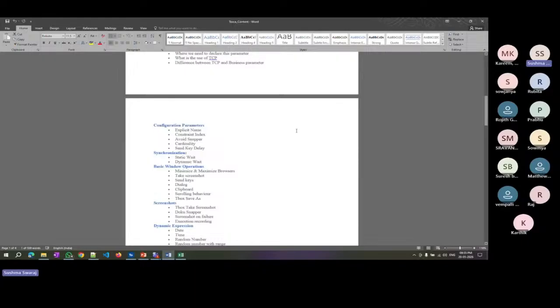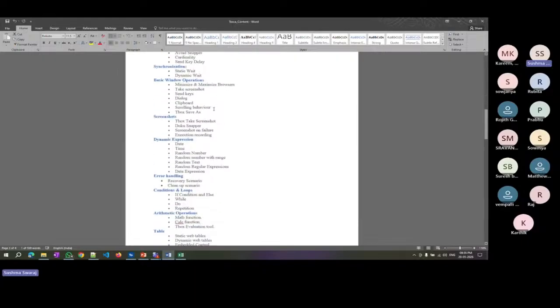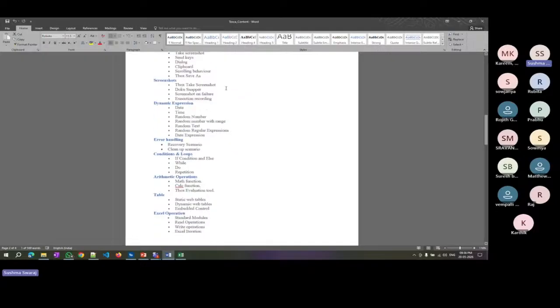Then we have configuration, all those are there. Then we have wait. These are the Windows operations, maximize, minimize, all those we're going to see. Scrolling behavior, screenshot: you can take a screenshot of a single page, or you can create the Docusnapper. What is Docusnapper? It will generate the document for you with a screenshot and all the details of whatever you are performing. It can be a click, or an assertion you are performing, or you are entering data, selecting values, all those will be added in the Docusnapper, and you can attach it to your test cases.